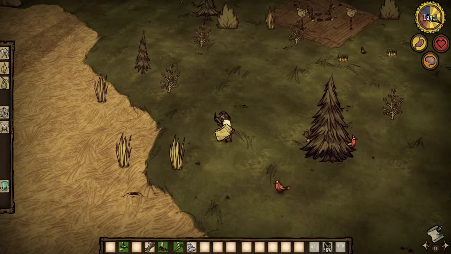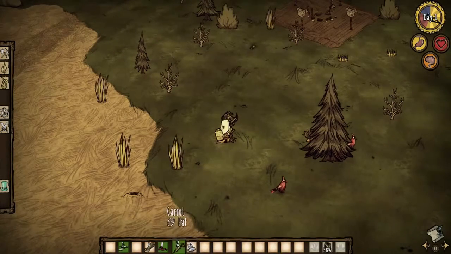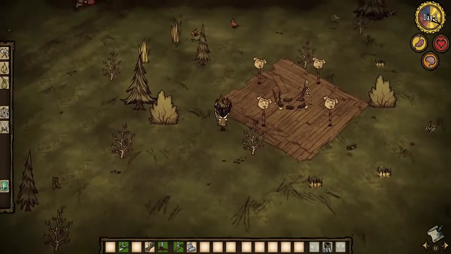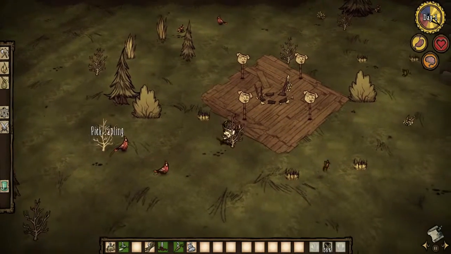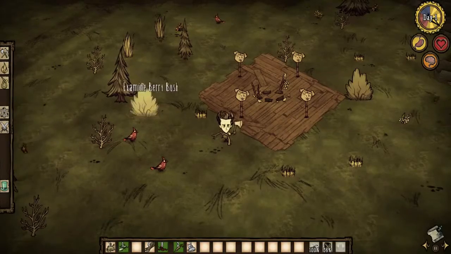No, I'm sorry. Bait the trap. The carrots. I think you can use seeds as well. It's probably more effective, but that'll do for now. Ah, we need to build an axe and start. Oh dear. Oh, I need more saplings. We've got those, that's fine. Need to cut down some trees.